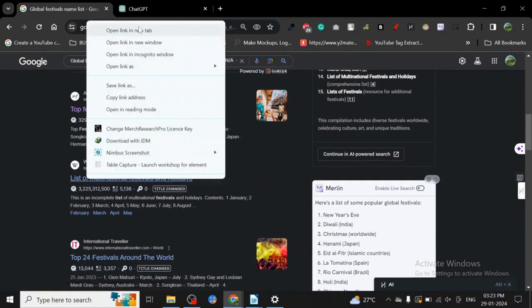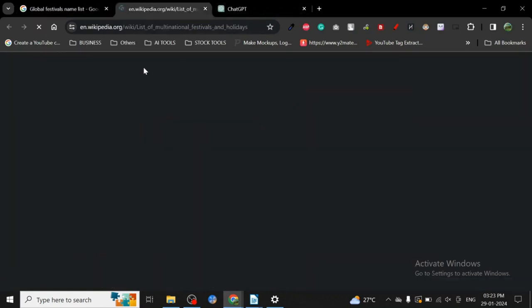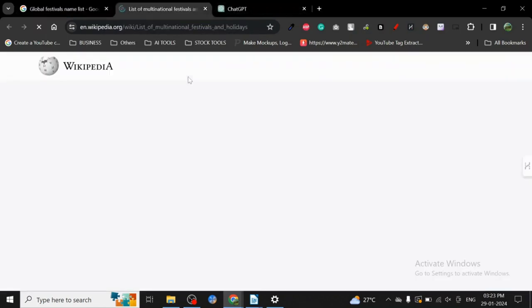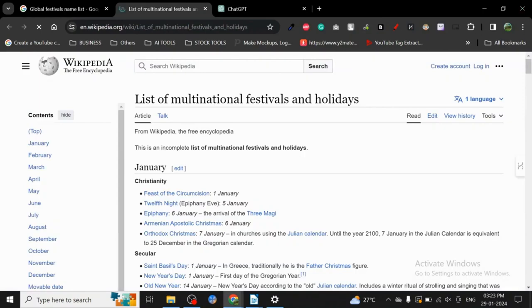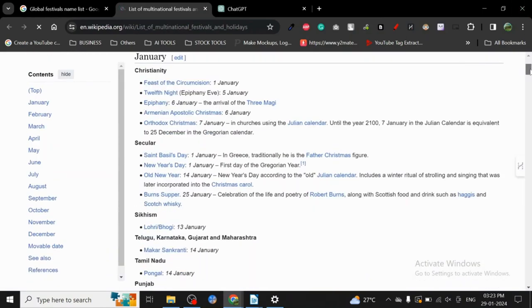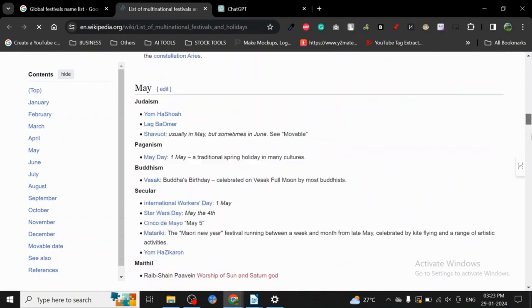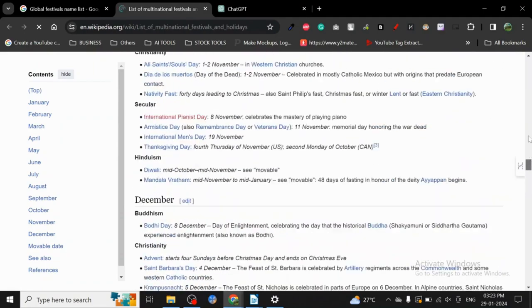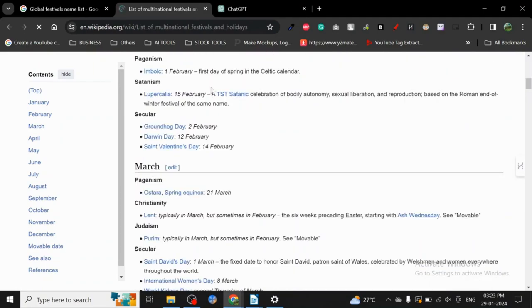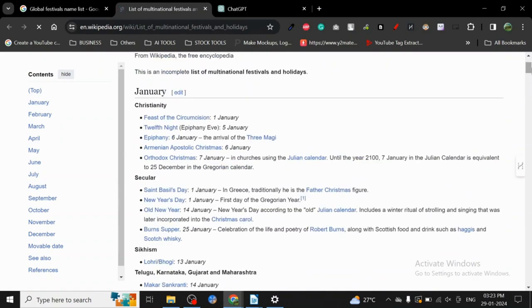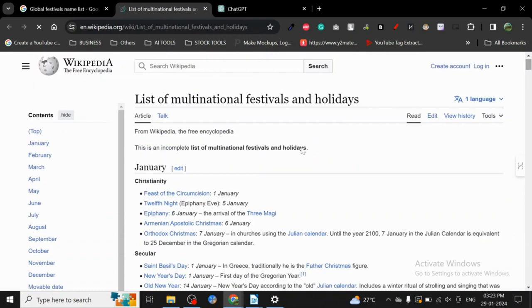So what I did was, we can check out Wikipedia before we move forward, because I haven't right now. So let's just see. All right, there are a couple of good days here, but the list is not that long. The best part here is that these are global festivals. So whenever you create a design, you can literally target the exact country, the exact date when the festival is going to be, and the exact city where it is most celebrated, or the city is very affluent.